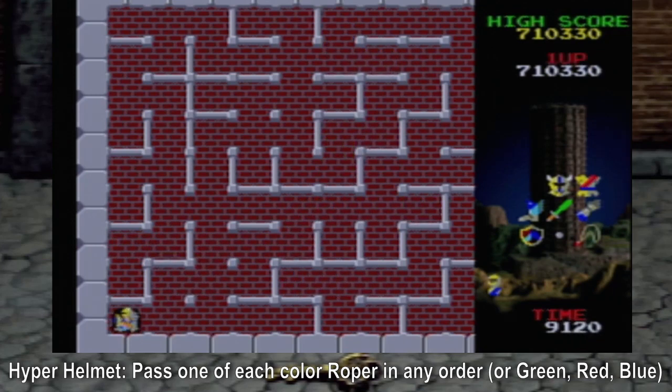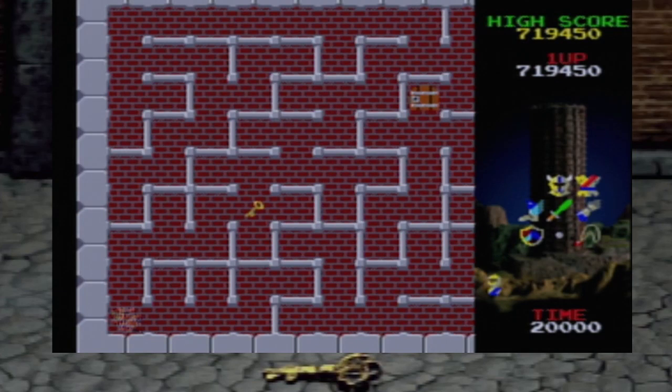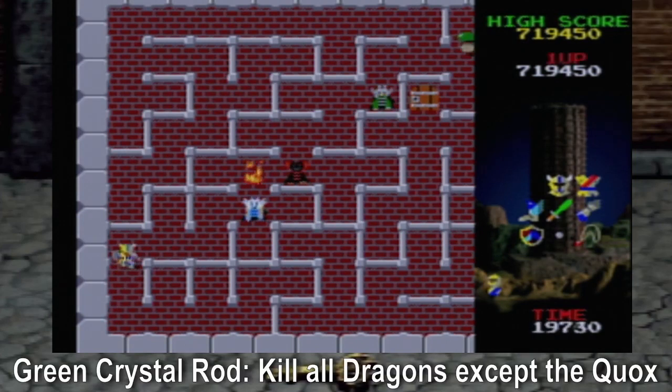Oh, this next one might be a long one too. For the Green Crystal Rod, kill all dragons except the quacks. How do you kill a dragon? I think you just... At least they're frozen. So I think you just kind of stab them until they die. Pretty sure it's how you do it. I don't think you want to cross under them. I think you need to do this.